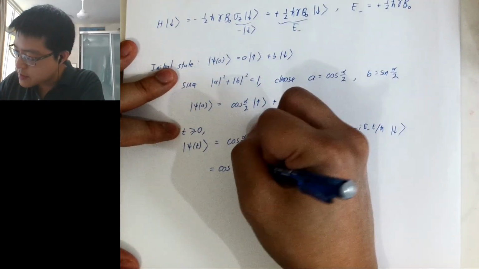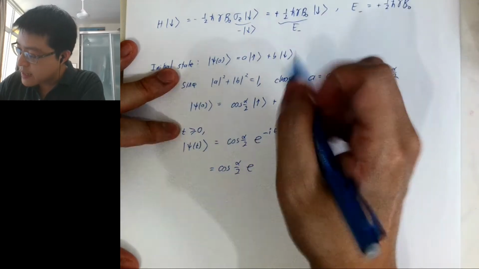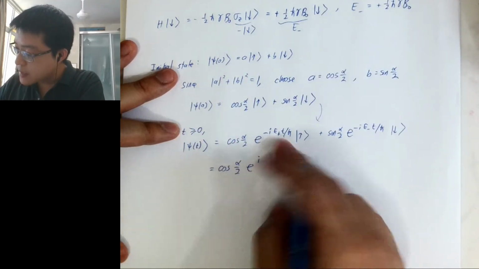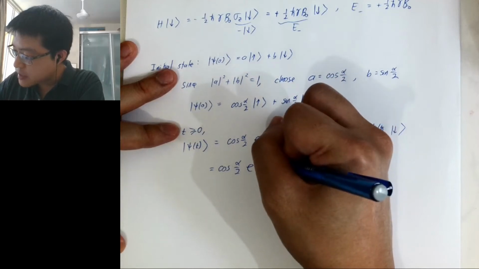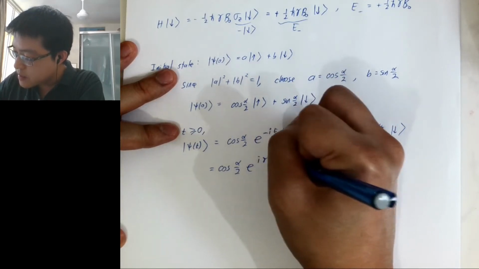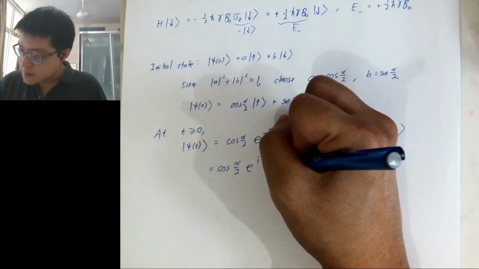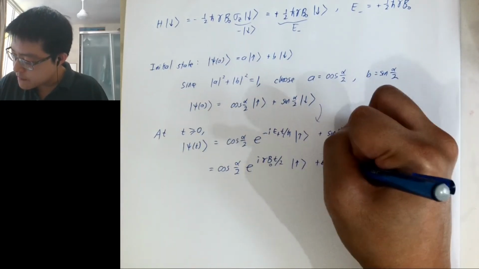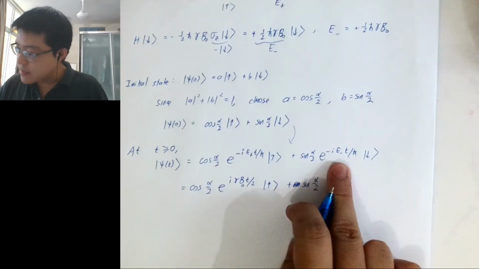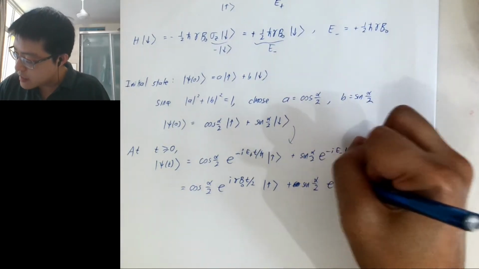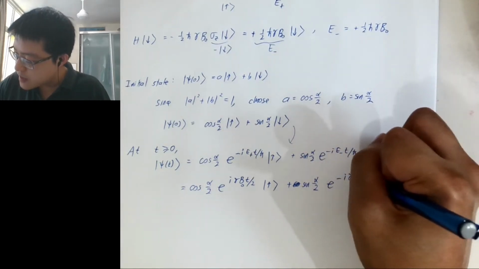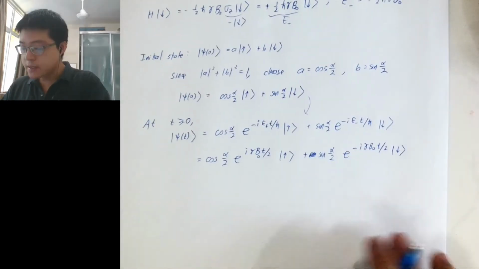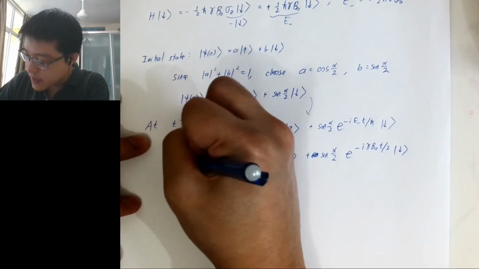Okay, so it's just E. E plus has a negative, so it becomes a plus i, and then there's a 2. There's an h bar, but it cancels the h bar, so it's just gamma B t over 2, right? So I got this, and then this is sine alpha over 2, and then this is negative, so it's just e to the negative i gamma B0 t over 2. So we got that already, right? So this is my state at any time t.